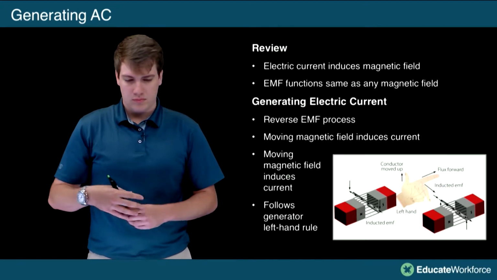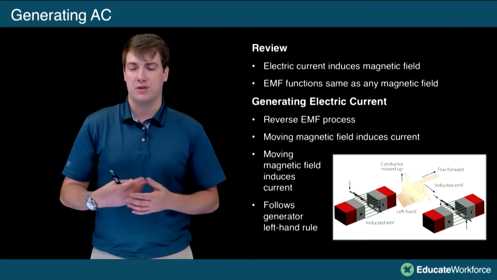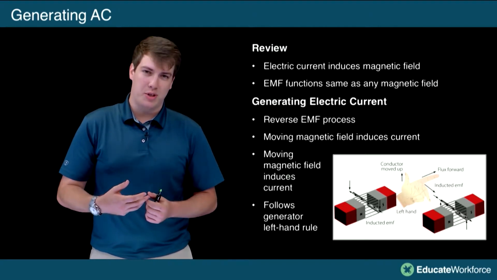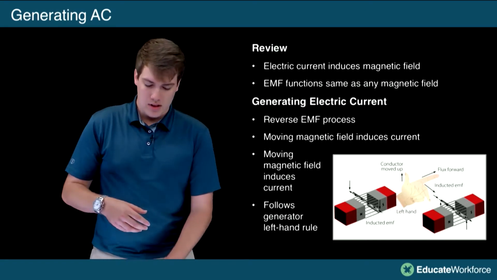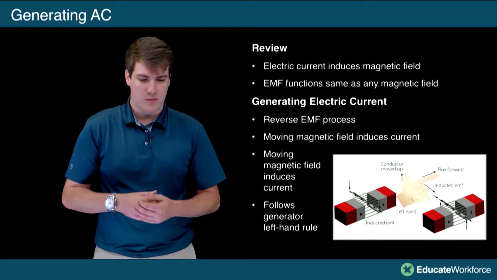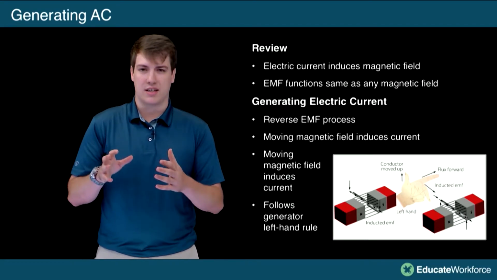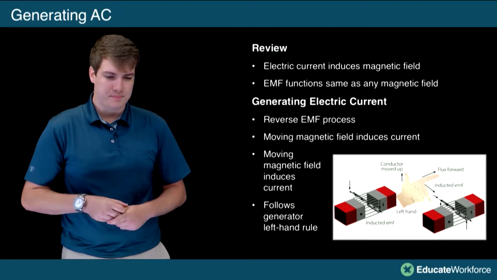So with this, when we talk about generators, we're going to need to use the left-hand rule to determine what our output current is. This isn't the same left-hand rule that we used when talking about producing magnetic fields, though it's a similar process. So in this case, in this image in the lower right, we can see a magnet and a conductor, and then we've got a nice graphic of the hand rule, the left-hand rule.